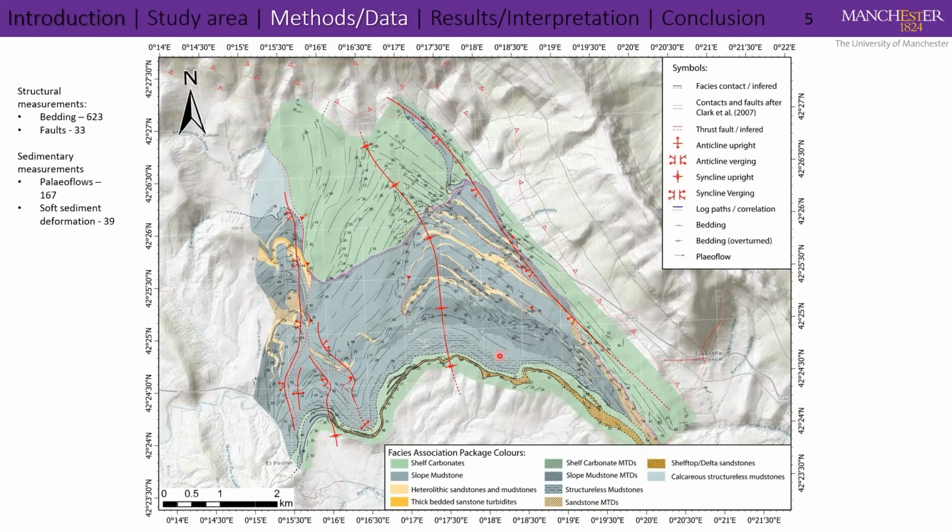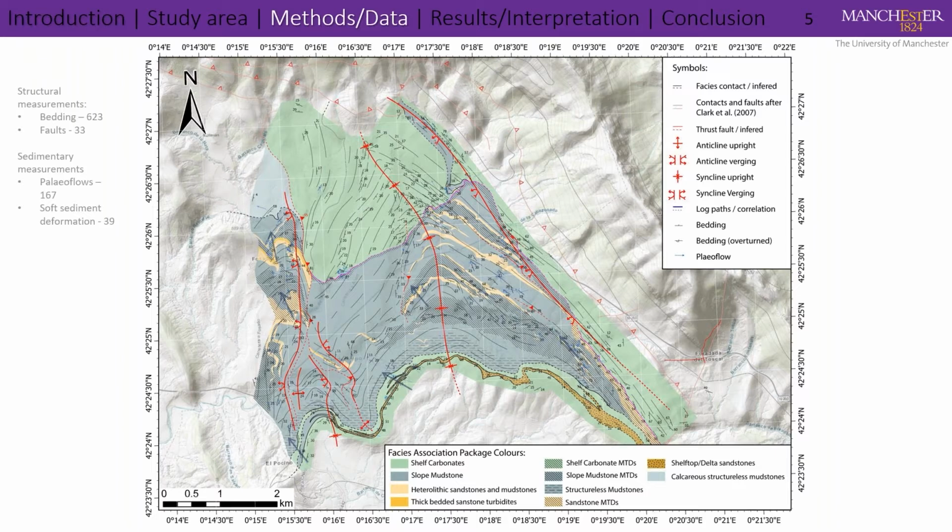It's the field map from that area, and there's quite a lot going on here, but before I move on and show you a more simplified version of this, there are just a few things that are quite important to point out. We have two major structures: a fault in the east and a fault in the west. We also, from the form lines, can see that we have these big footwall synclines inside those faults. And the other thing to point out is that plunge here is actually to the south. So what we really have is the youngest deposits at the bottom of the page and the oldest at the top of the page at the moment in this orientation.